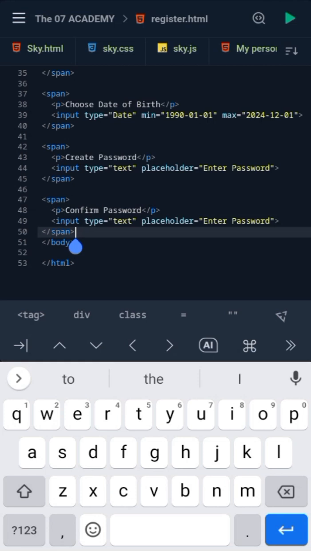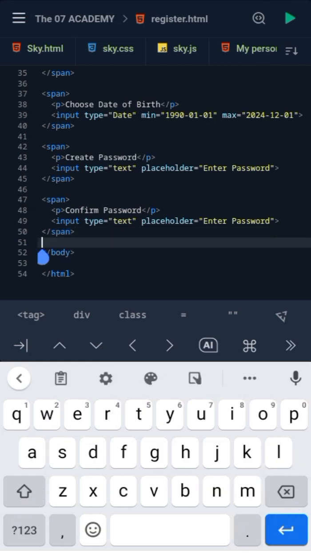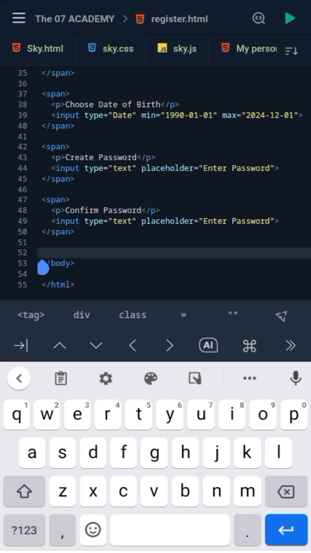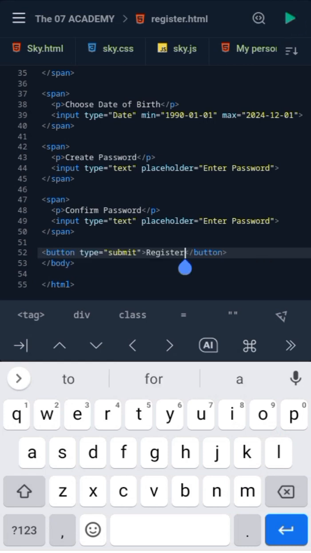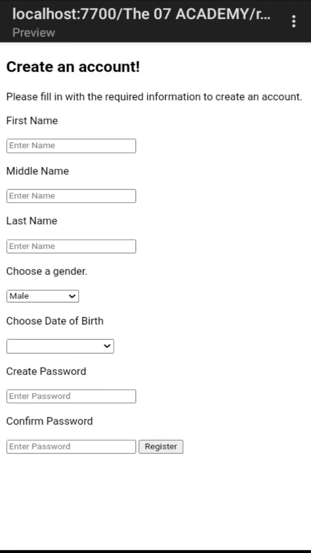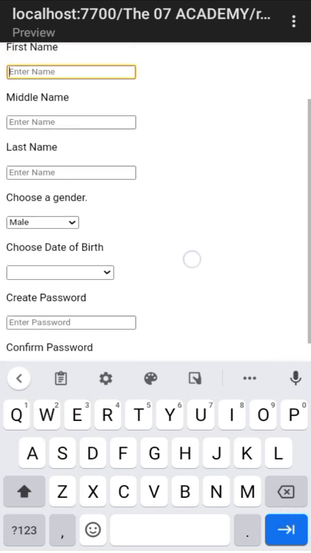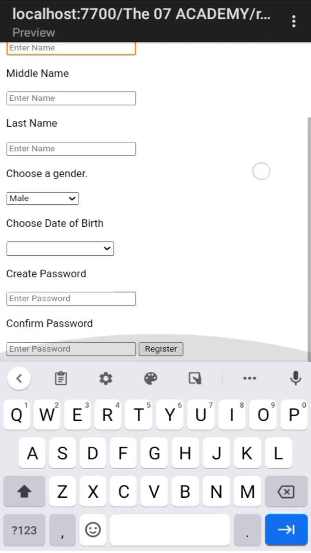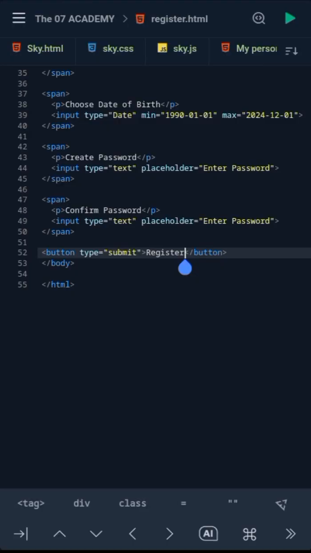And the last thing for today, for this login page, I'll be creating a button, and on the button I'll put register. So come here. Now we have this here. We have our name. Now as you can see, we have an unusual spacing here, so we'll take care of this using CSS. I'll be showing something about CSS before we go fully on CSS in our next video.